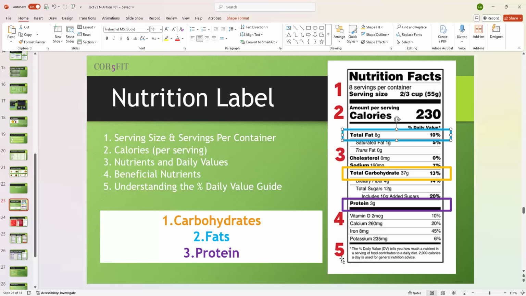Last, it tells you about that percentage of daily total value. It looks at the average person assuming 2,000 calories a day, and then it gives you a percentage of what that would look like in terms of if you were eating 2,000 calories a day. So it shows you that the fat you would receive from this one serving would be about 10% of the total of your day. So that's how you go through and read a nutrition label, and this time actually seeing the label.